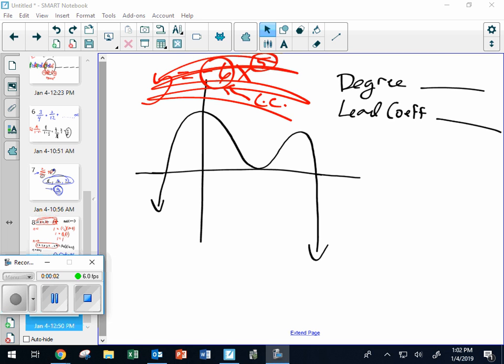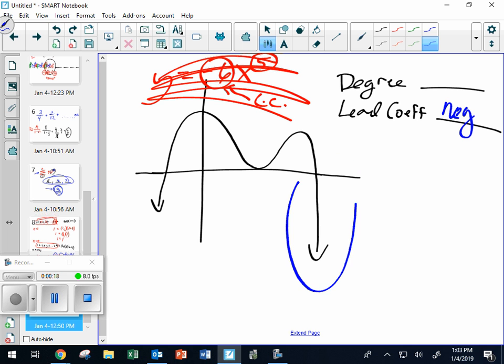All right, first thing we're starting with on our review for the test. This is the cumulative test that covers rationals and polynomials. This is a polynomial type question, and we figured out that the degree of this thing, oh wait, we actually figured the lead coefficient was negative because the right side is down. How many of you had that part right?